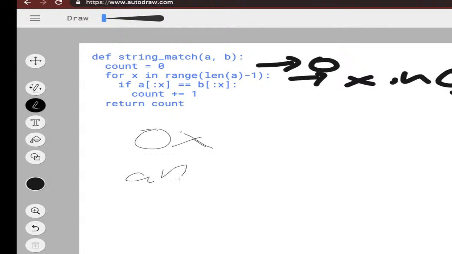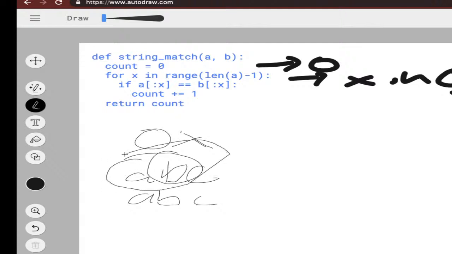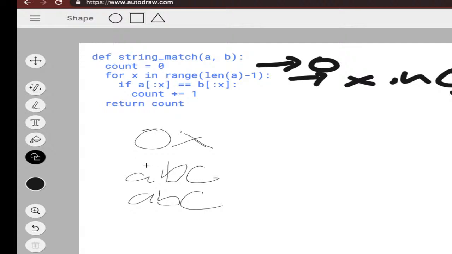So suppose ABC, and then X equals B, it's checking if all the way up to X, so A and B, if the same thing on B, on the second string, all the way up to X. I don't know why it's going like that. Okay, but basically let me just use the shape. It's the X is B right there. It is lagging, sorry about that. So that's checking, going all the way up to there.